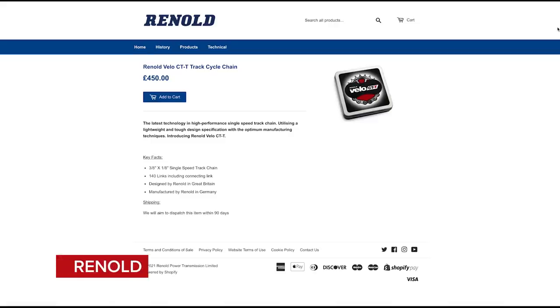We've spotted what is presumably the commercially available version on a brand called Reynolds, and the chain is £450. Kind of to be expected though. This is the reason that the Aiton titanium chain ring from AeroCoach and the new Motion Labs chain that we talked about haven't made it to the Olympics — they didn't meet the deadline. They've been disallowed, probably down to COVID delays, shipping restrictions and stuff like that. They might have even missed the deadline by a few days.